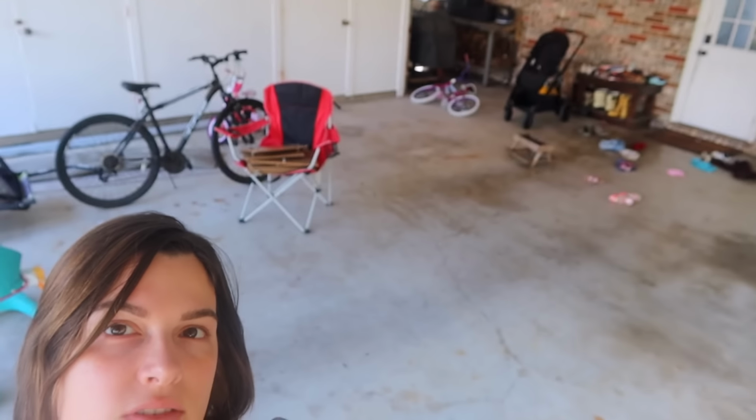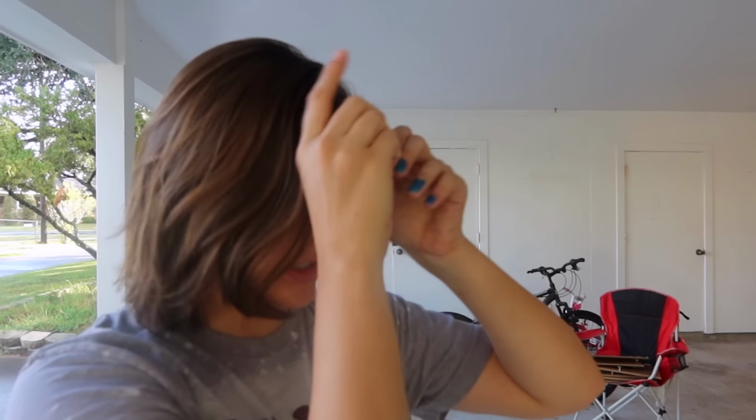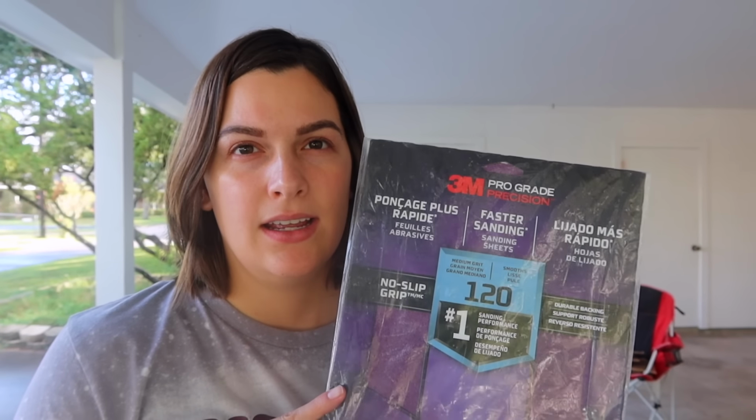So I have all of the stuff right there in that lawn chair. And that's what I'm gonna try to do today in my carport, just because it's easier for me to keep an eye on my children. My baby is napping right now, so I've gotta move quickly. So the plan for the cabinets, I'm gonna sand them a little bit just because around the knobs, it's gonna get used more.